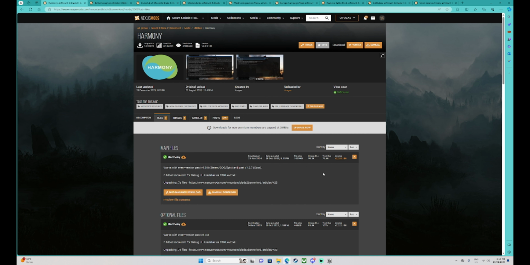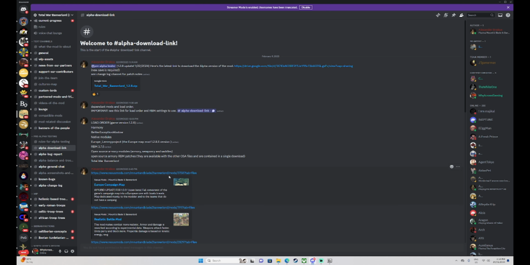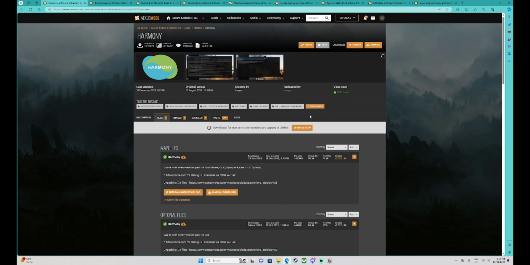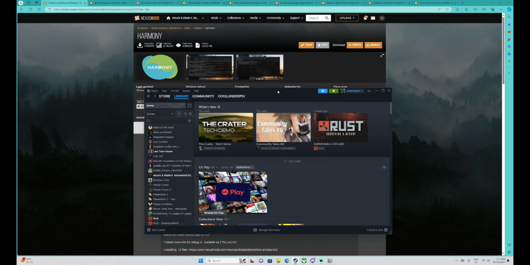So you need to come in here and you need to make sure that it's going to be for that version. So if we go over to the Discord and we have a look at the load order that was shown, we can see that we need Harmony version 2.3.0.186. If we come back to Google, or the interwebs, 2.3.0.186. Alright, so that's the version we download. Once we've got that downloaded, we're going to come to Steam.